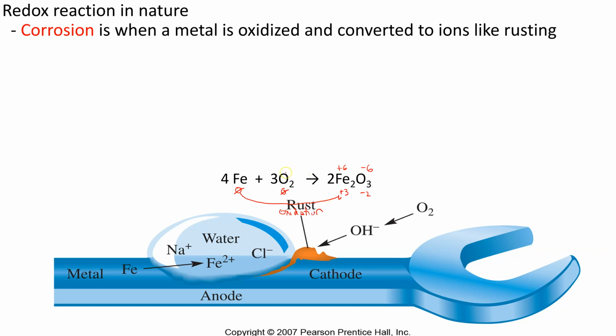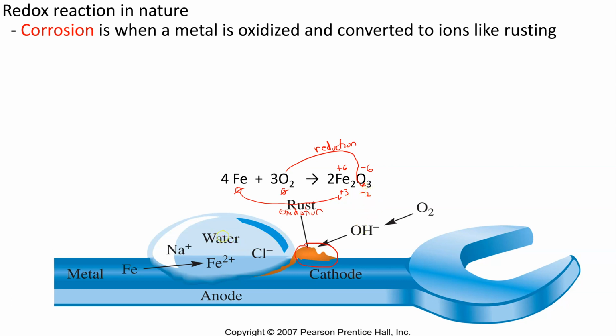And you see here, you're going from 0 to -2. What do we call that? Reduction. So that's what is going on. It's an oxidation reduction reaction. That's what rusting is. So what happens chemically is that oxygen from the air combines with the iron and produces iron oxide. And that's what rust is. This brown stuff you usually see for rust, that's iron 3 oxide. That's the nature of it.